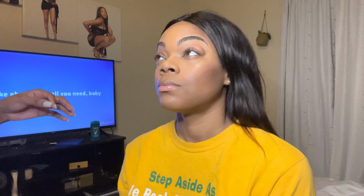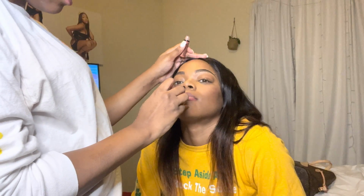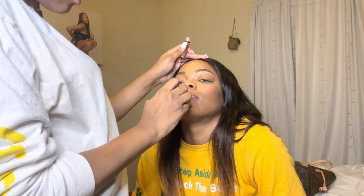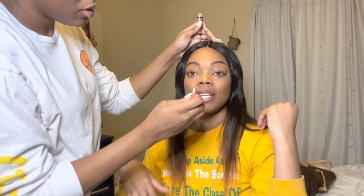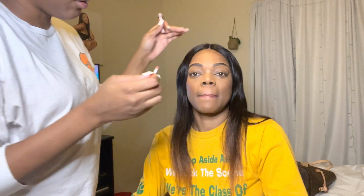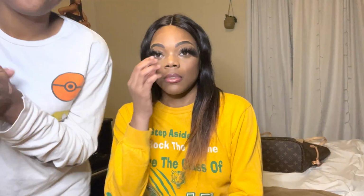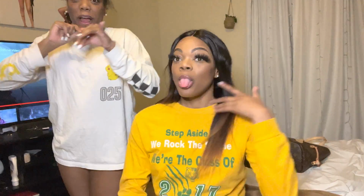And now I'm going to finish by setting her face, doing her beautiful lip. It looks so pretty. It's like a little pink nude color lip, period. And then I'm going to add some lashes. Look at that. Lashes change things. Period.